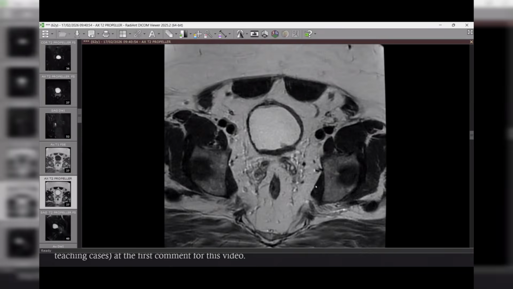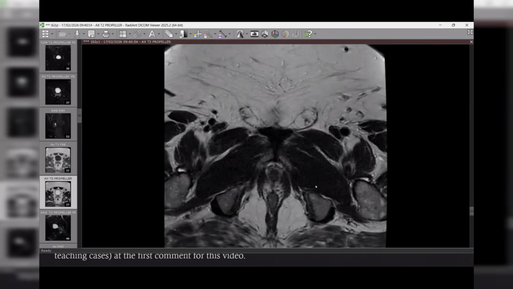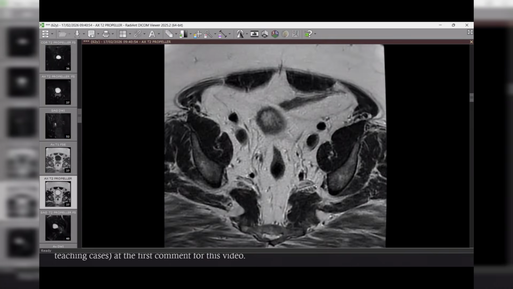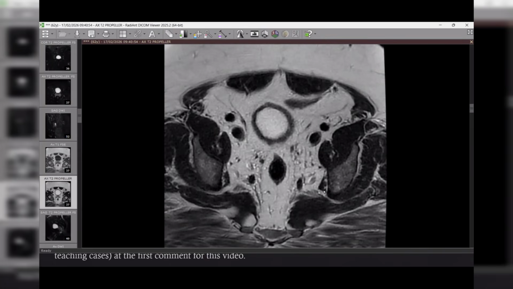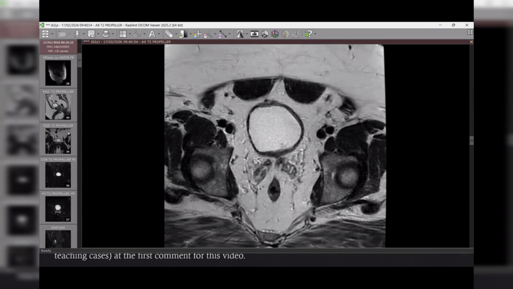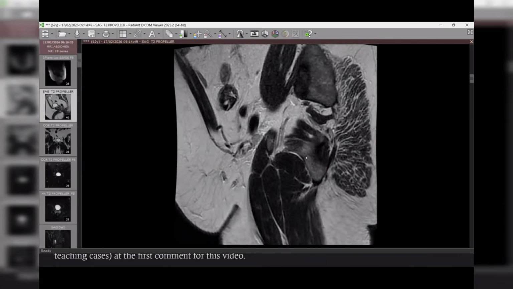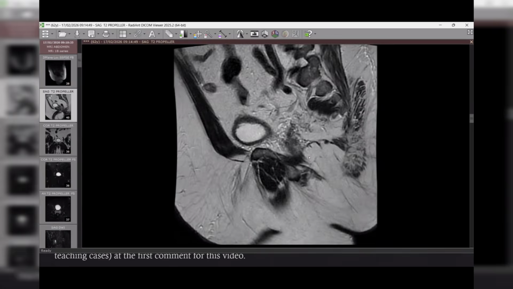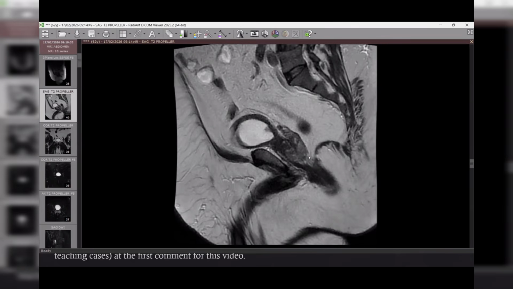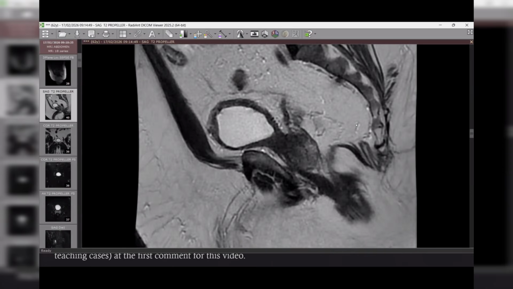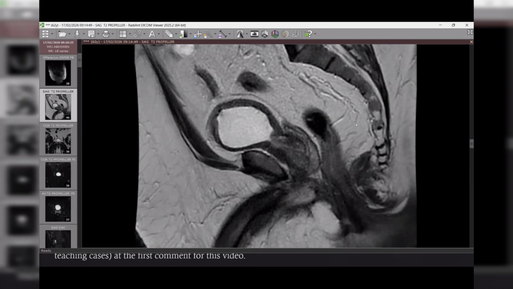The pelvic bowel loops appear normal. Yes, there is an irregularity along the anterior wall of the urinary bladder. I want to see it on the other images, if sagittal T2 is available. These are the sagittal T2 images in which I can appreciate thickening of the bladder wall, more along the anterosuperior aspect.